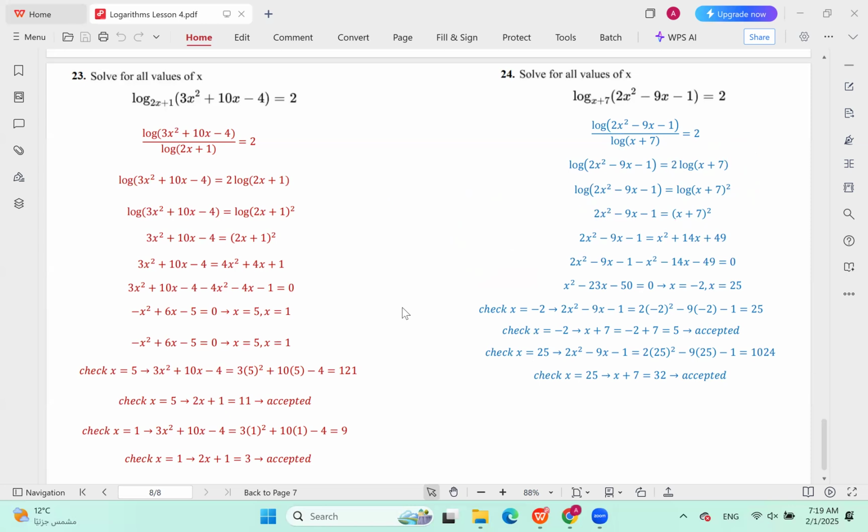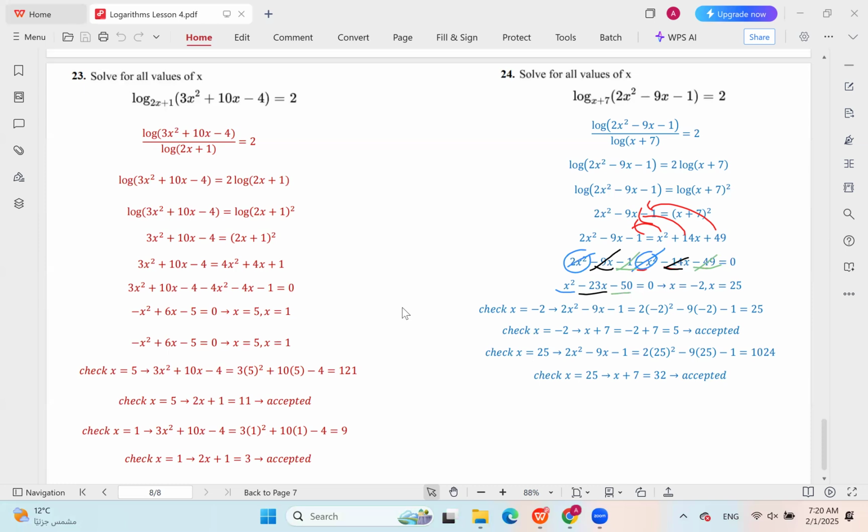Now we bring everything to the left. So this goes there, this goes there, and this goes there. Of course, they all have to have negative signs since they're moving across the equal sign from right to left. So you have negative, negative, and negative. And we collect the like terms and add them up. So these two add up, we get x power 2. These two add up, we get negative 23x. And finally, these two add up, we get negative 50.